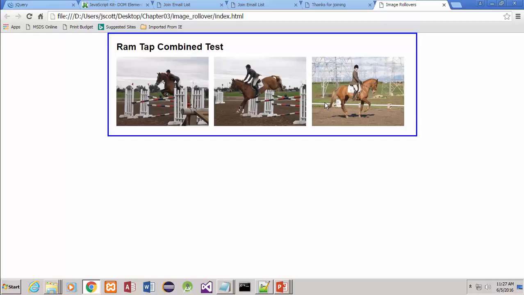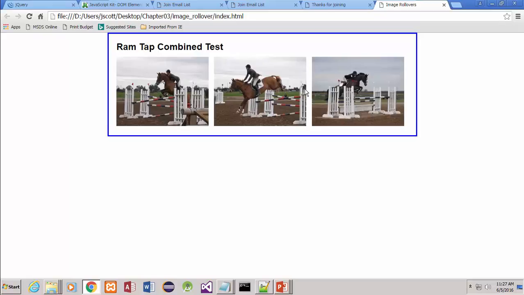You just have to include the jQuery library and the JavaScript file. So you could use this anywhere. Really, when the user hovers the mouse pointer over one of the starting images, it's replaced by another image. And when the user moves the mouse pointer out of the image, the original image is redisplayed. This is also known as an image rollover.